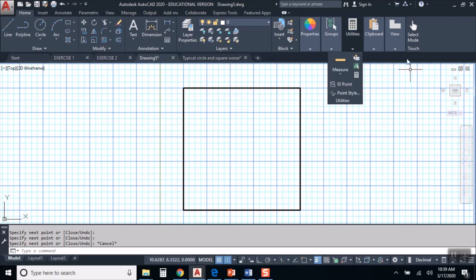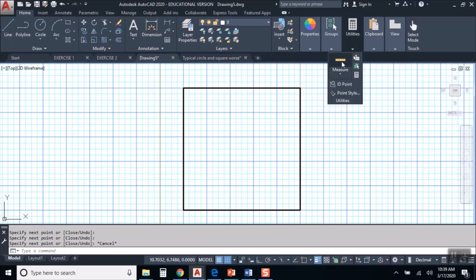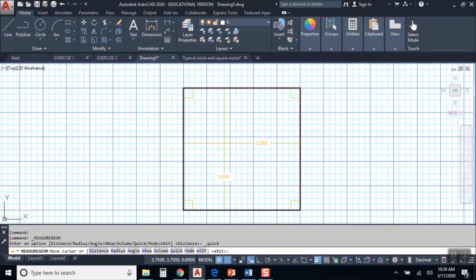Now there's a tool that we can use called measure. It's going to be up on your panel here. And if you go to the utility panel and you click on measure and you put the cursor inside that box, it'll show you it is 5.00 by 5.00. It'll show you also that the corners are perfectly 90° to each other. Right, so that measure tool is kind of handy. It shows you how big things are while you're working on them.